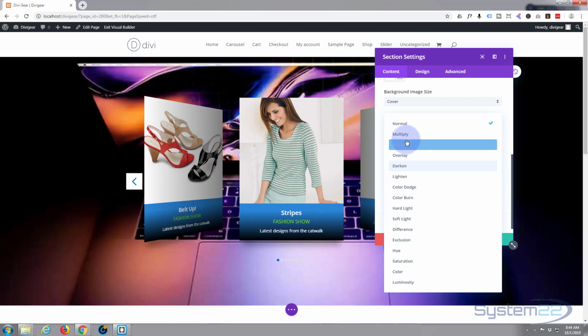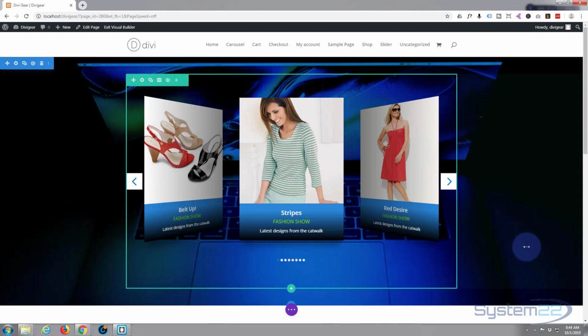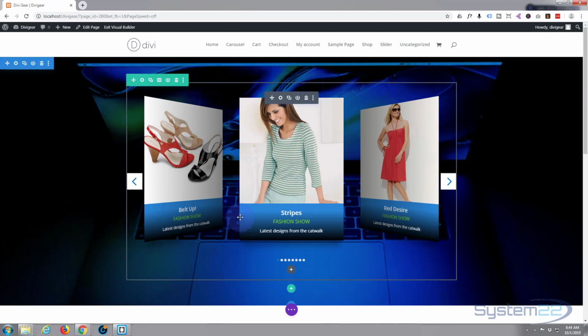Play with these, you can get some wonderful effects with these blends, but I'll just hit the multiply. There you go, and as you can see, it's giving it that dark blue background that I think works a little bit better with our slides that we've got going on here.